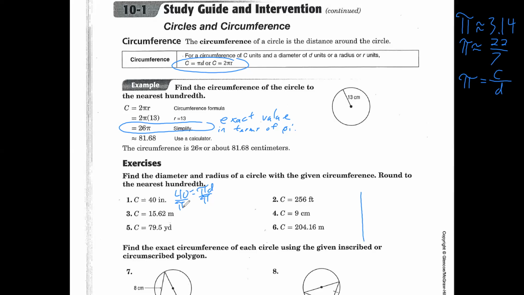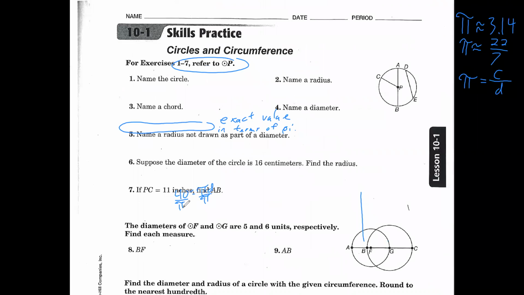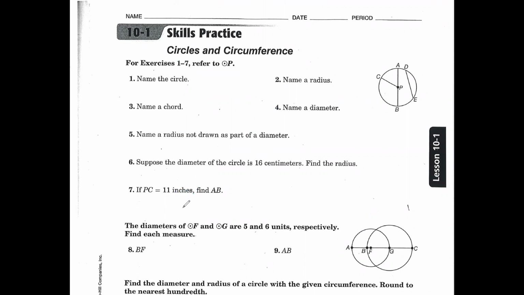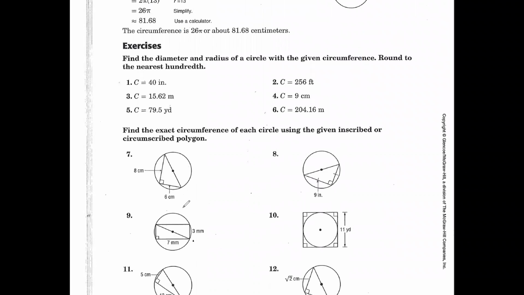Down here on the bottom, notice they don't give you the radius or the diameter. You have to find it. But what you'll notice is there's a lot of diagrams that look a lot like what we've already done in the last chapter. Triangles, squares, other things. We have to solve for a missing piece, so solve for a radius or solve for a diameter before plugging into our equation. You've used the equation before, so I want you to try these. So this is page 6 on that worksheet, 1 through 12.